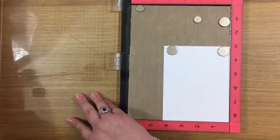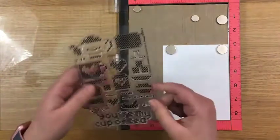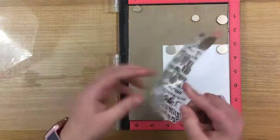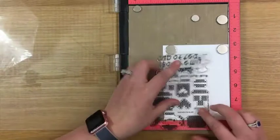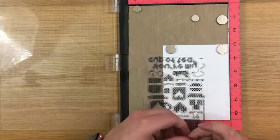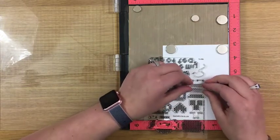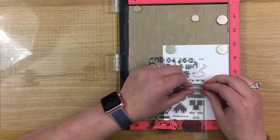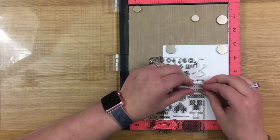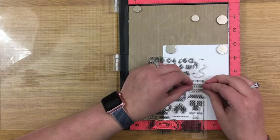Now the next thing I'm going to do is, you have 2 options. So you can either take the acetate that comes with the stamp and turn it the appropriate way up and decide where you want it to be. You can then put your stamp over the top, so you line it up on the X's, which is actually really quite hard to do. This is how Waffleflower suggests you do them, but I found this way really difficult.